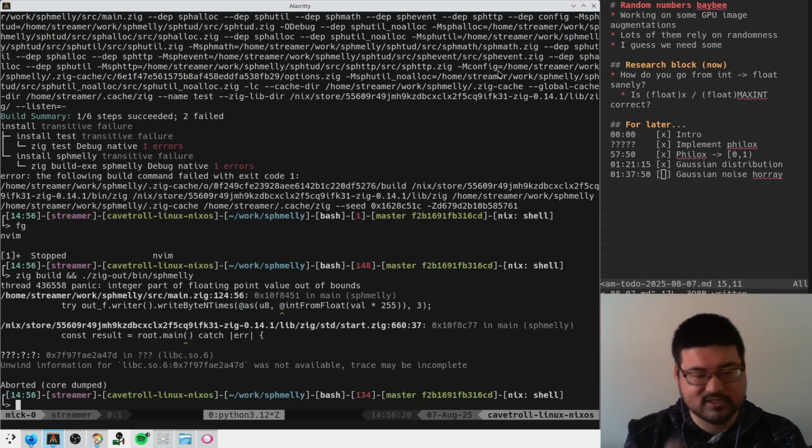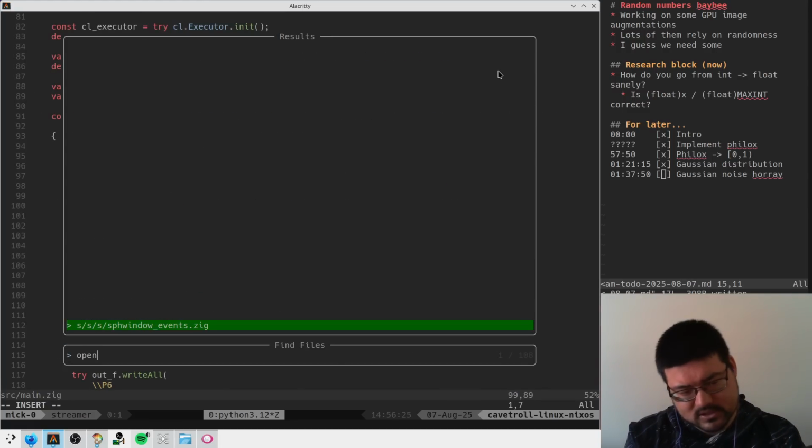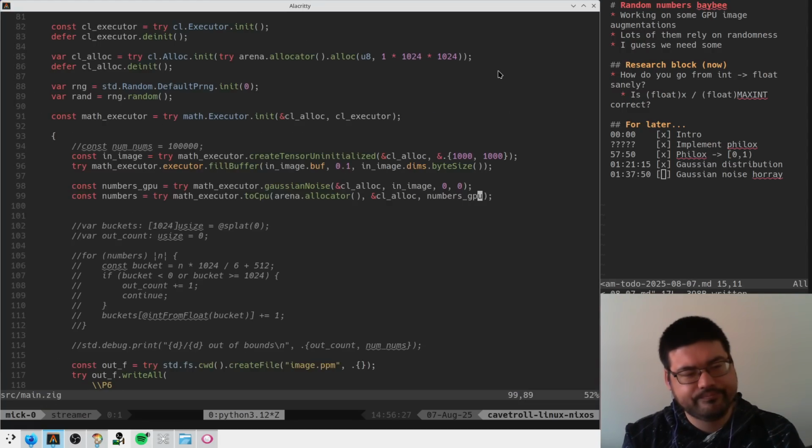He's mad because floating point value out of bounds. That's not good. Because in our kernel, I thought that we clamped. I guess we clamped 0 to 1. Which is technically, we could get 256 in there, right?